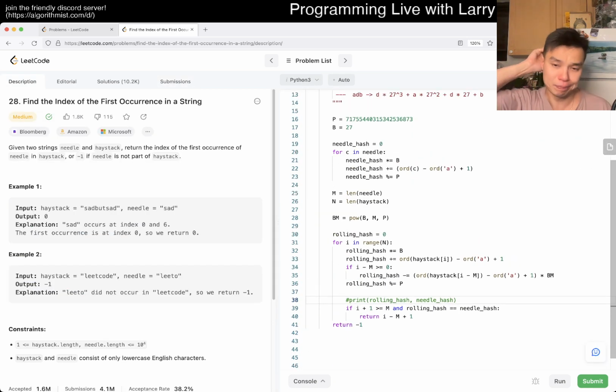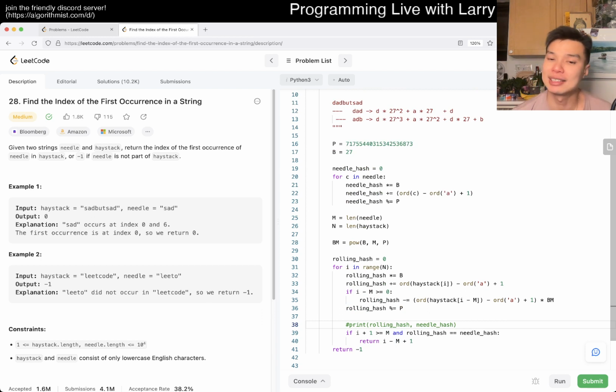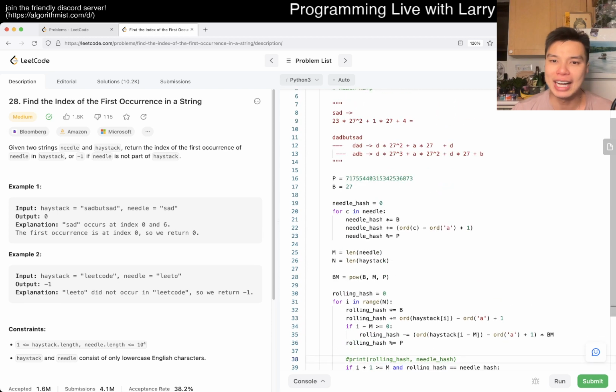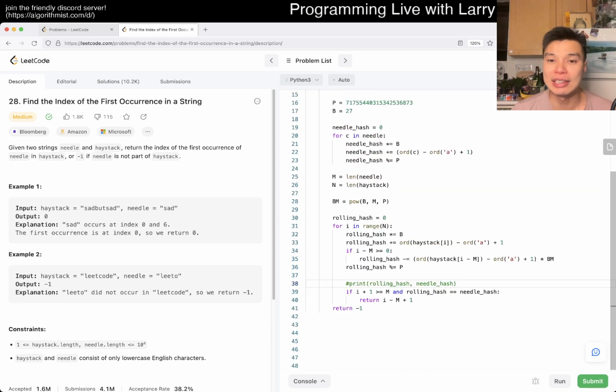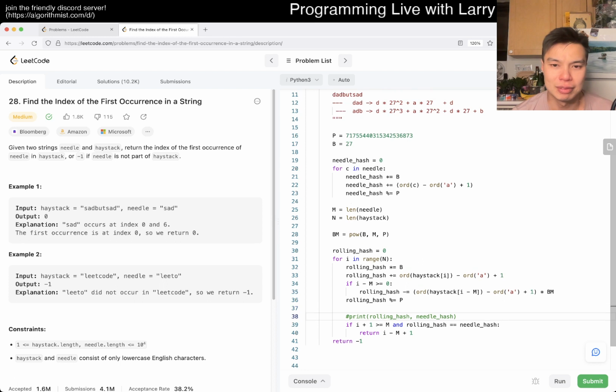But yeah, this is linear time, constant space, and that's really one of the powers of rolling hash over some of these other things: it allows you to do it in constant space, depending on how you want to define it. If you look at everything, there's only constant space, and by linear, I also mean n plus m, because that's the size of the input. You have to look at the input, that's the lower bound, right?